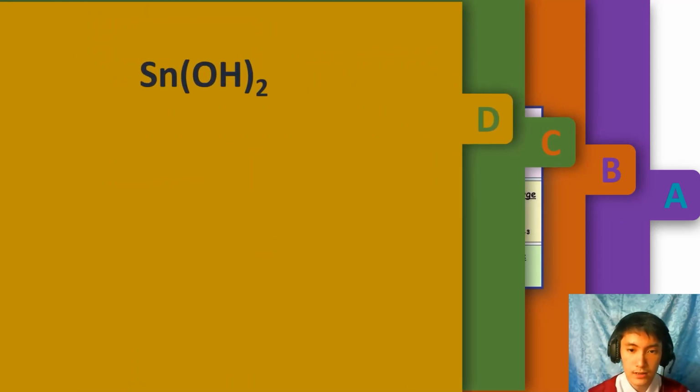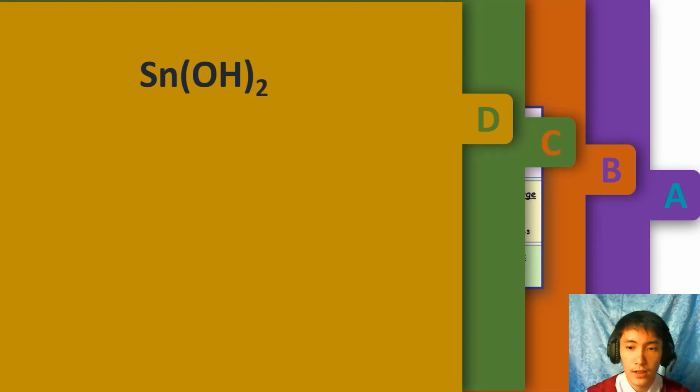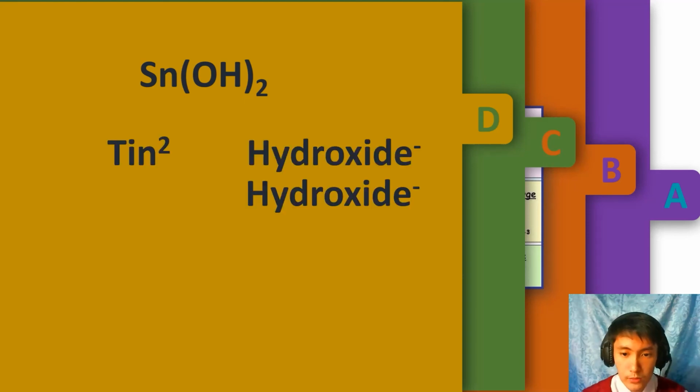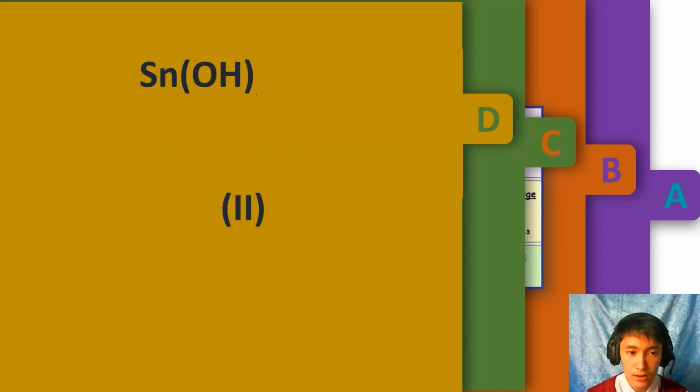Next, on the other hand, we also want to learn how it is formulated vice versa. So we will need to identify its chemical name and its charge. And we do again the second step to become a neutral charge. 2 hydroxide times 1 tin is equal to 2. And remember that tin is a transition metal, so we need to indicate the subscript as its Roman numeral. Tin, 2 is the subscript of tin, so it has 2 as its Roman numeral. And then the name, tin(II) hydroxide.